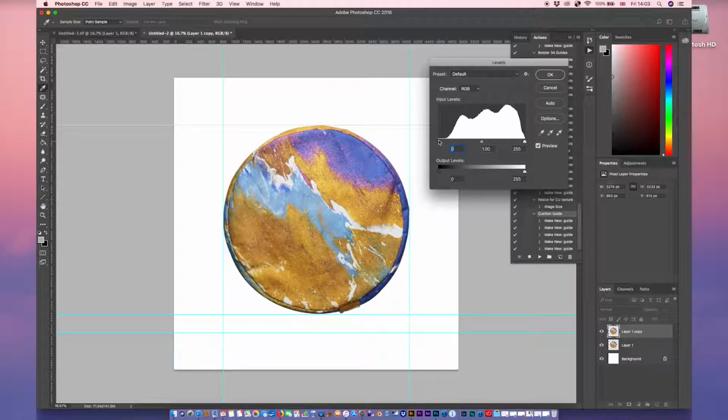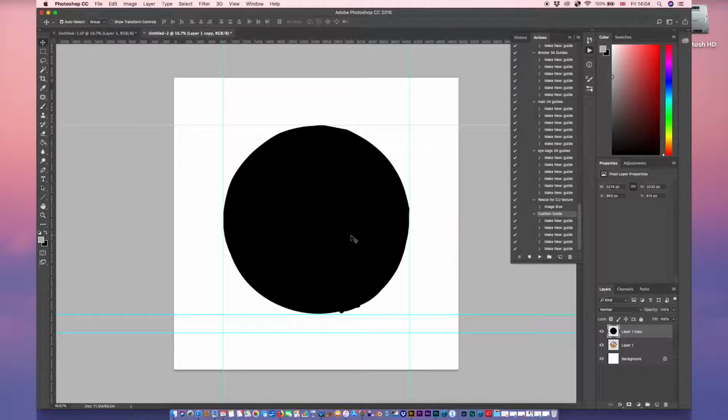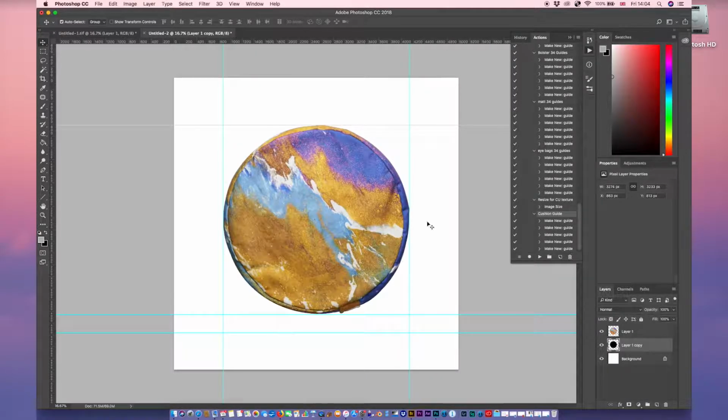So I'm going to take this little slider here and click on it, drag it all the way over to the right. And then I'm going to click on this little slider here and drag it all the way over to the left and hit OK. And that has actually created just a dark shape, an absolute black shape from my shape. So I've now got that above the layer, but I want that to be the shadow. So in the layers palette down here, I'll click on that and drag it below. And if I turn that off now, you can see it's directly below.